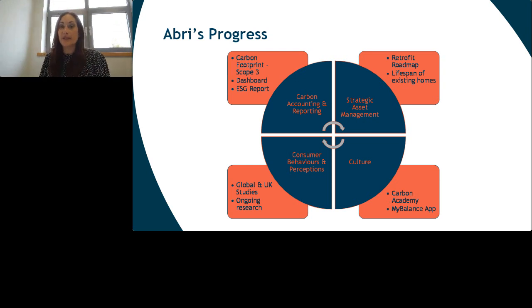And we're currently in the process of setting reduction targets that will be predominantly based on science-based targets that will basically ensure that ABRI has not only net zero housing stock by 2050, but a net zero business. We've also just launched a new carbon dashboard. So that's really about building transparency throughout the organisation. So colleagues can start to drill down and really understand what's the carbon impacts associated with their areas of the business. And that's all starting to build the foundation of looking to implement a new framework for embedding environmental considerations into core strategic decisions. So ABRI will be looking to move towards internal carbon pricing as part of that.